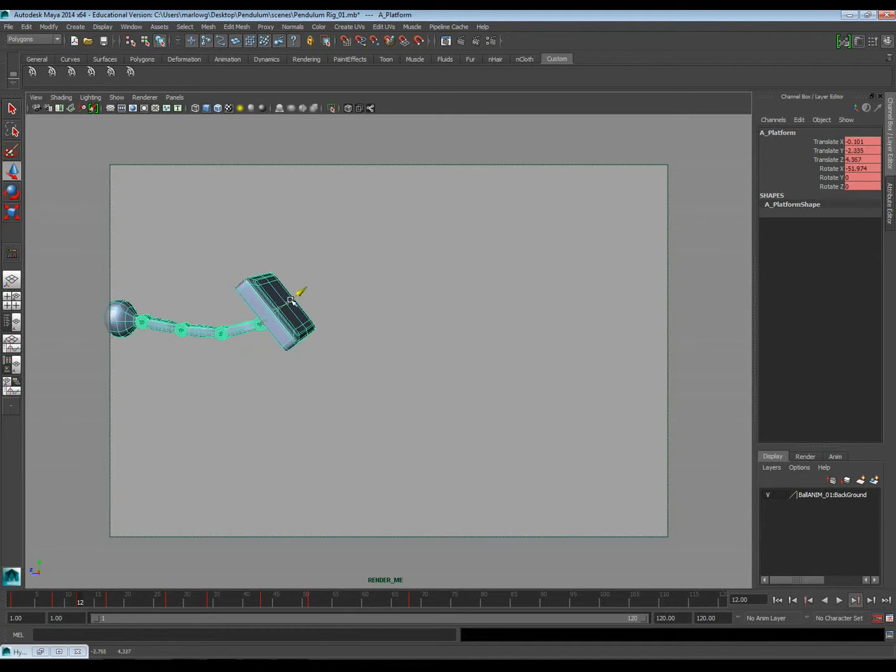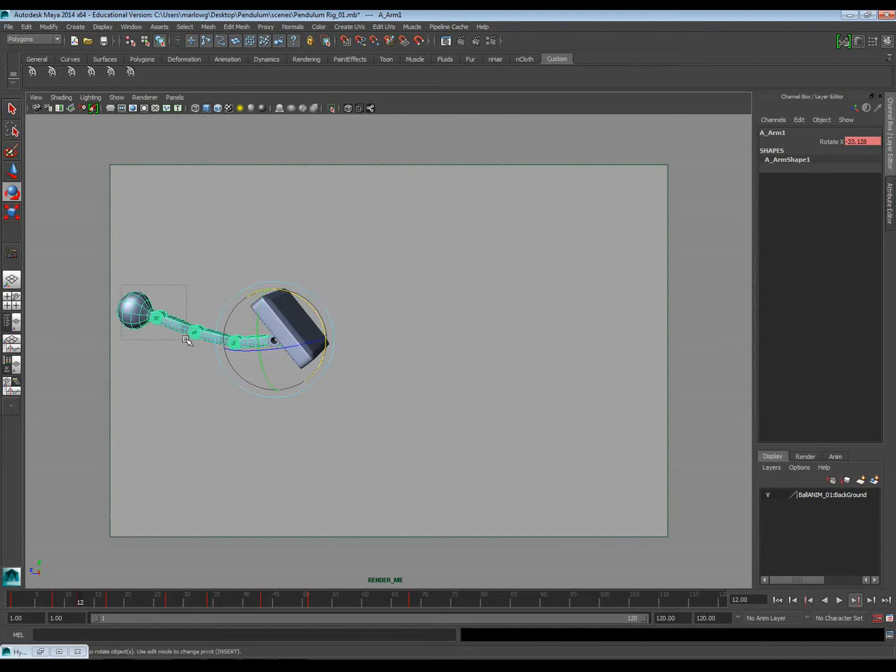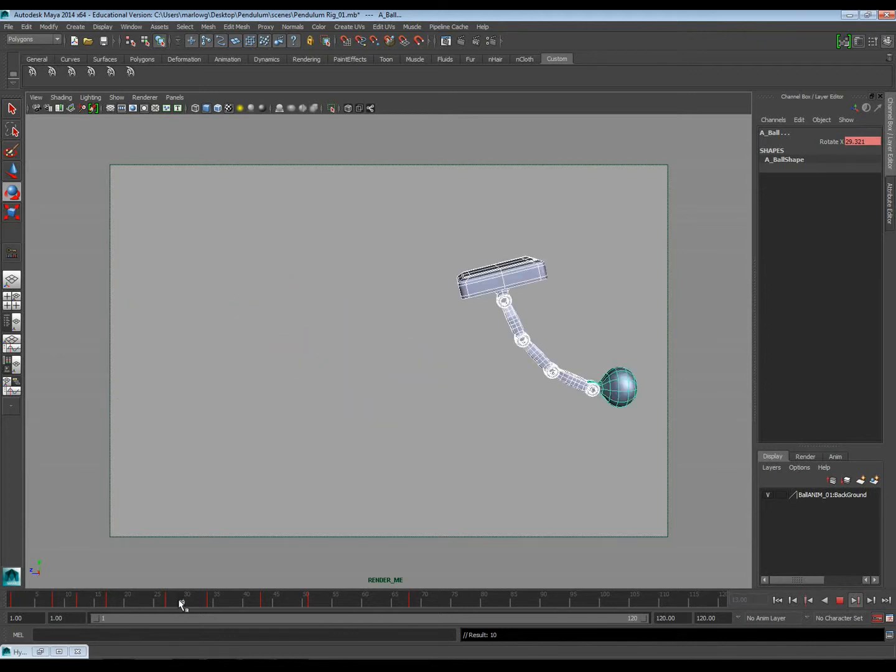And so I also want to do a little bit of something with these pieces. So maybe I would do a little bit of something like that. And so what that feels like is that the box is changing direction and the pendulum's dragging behind it like a snake.